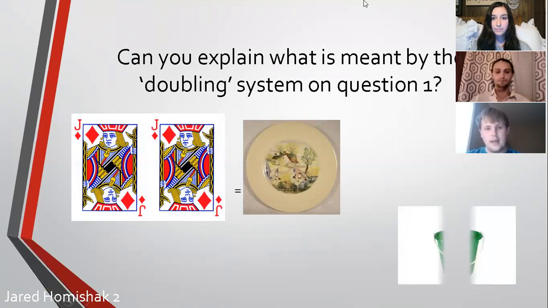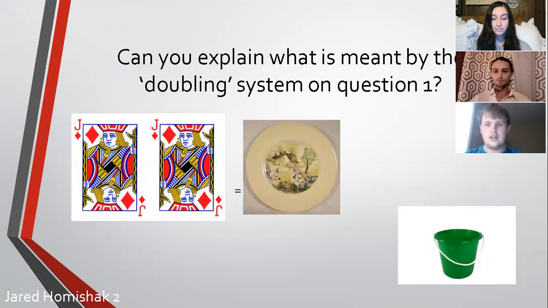And with the pail, what happens is you're getting half, because 1 gallon is half of the pail. It helps you fill up half the pail. So you keep filling up half of what is left of the empty pail each and every time. Eventually, you're going to get to the point where you're one half of an item short, which in that case was a mouthful. So basically, the doubling system means that each unit is double the size of its smaller unit.